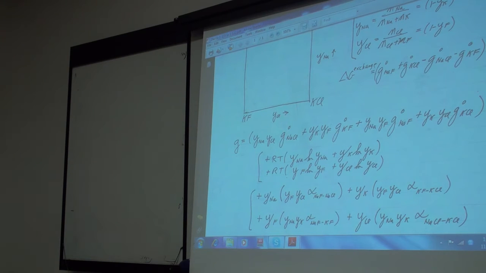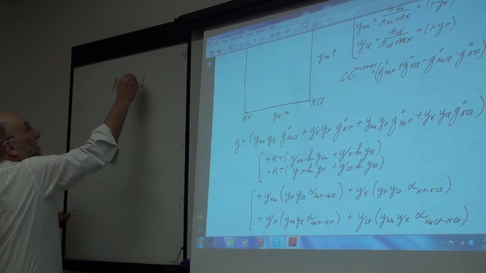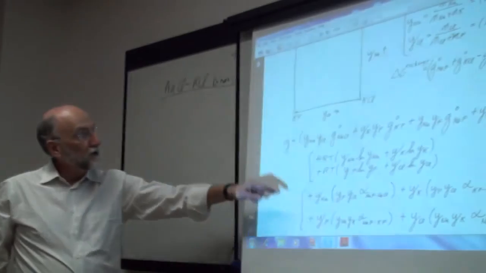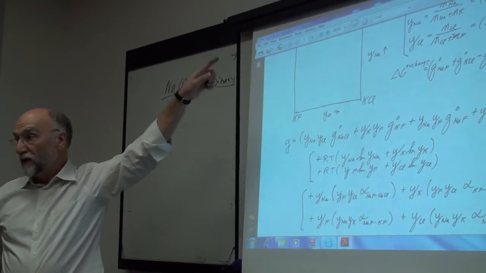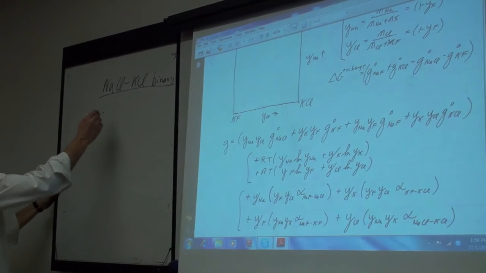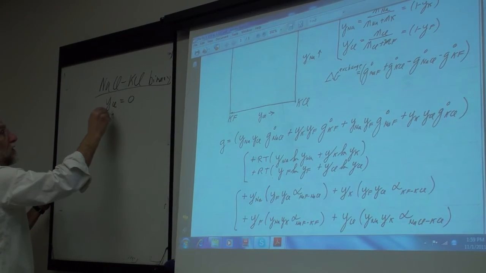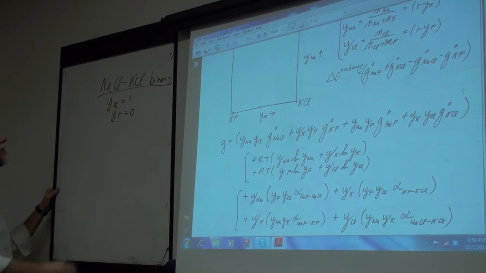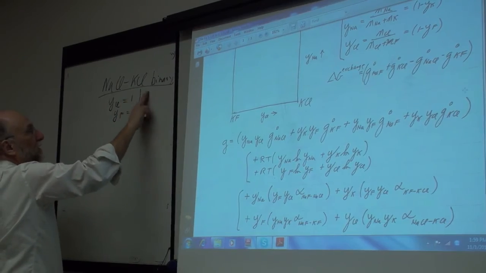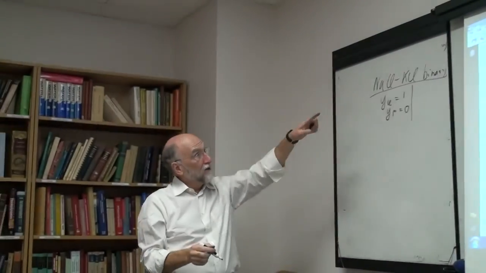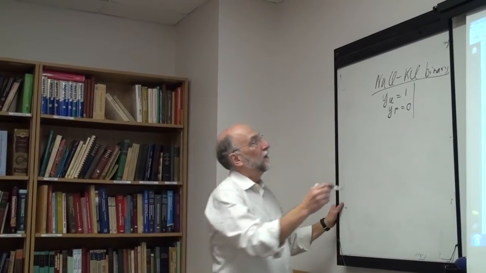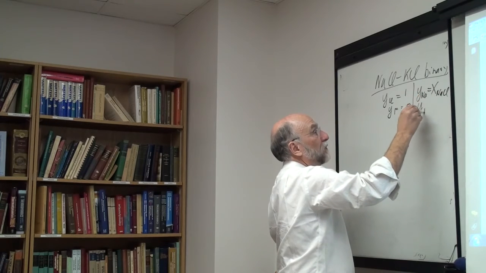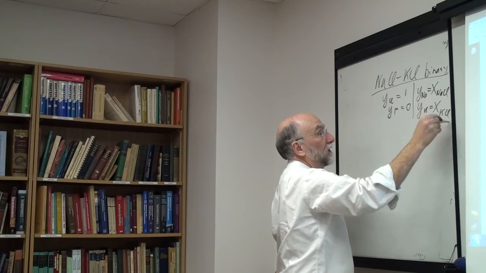Okay, let's take this equation and apply it to the sodium chloride KCl binary. What I'm trying to show now is that this equation will reduce exactly to the binary one sublattice model for NaCl, KCl. So I'm going to say Y fluorine equals 0, Y chlorine equals 1. So you have only chlorine on the one sublattice. And now Y of sodium is going to equal the overall mole fraction of sodium chloride, and Y of potassium is going to equal the overall mole fraction of KCl.